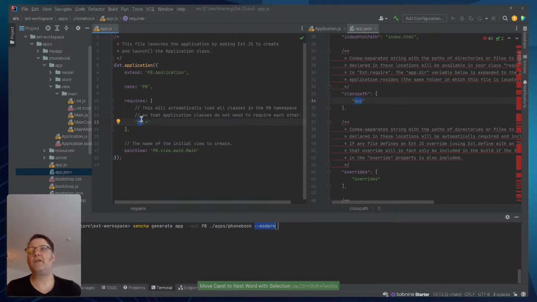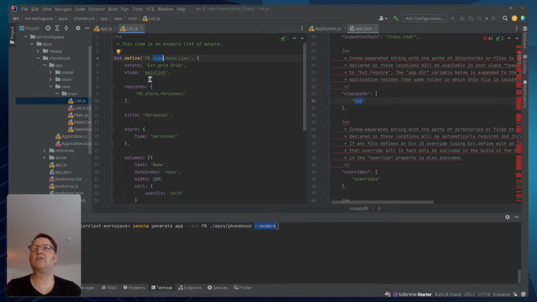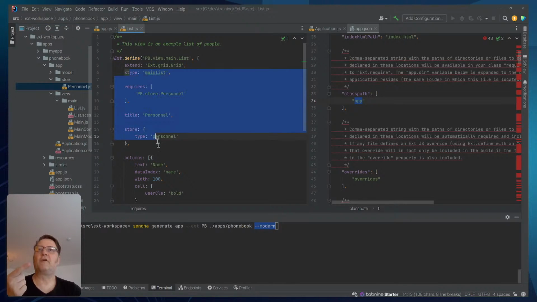So all the files with the namespace PB, so in the folder PhoneBook, will be available throughout the application. Let's just take a look in here, it says requires PB store personal. So the store personal has to be defined before anything happens in here. And this is what this requires does.